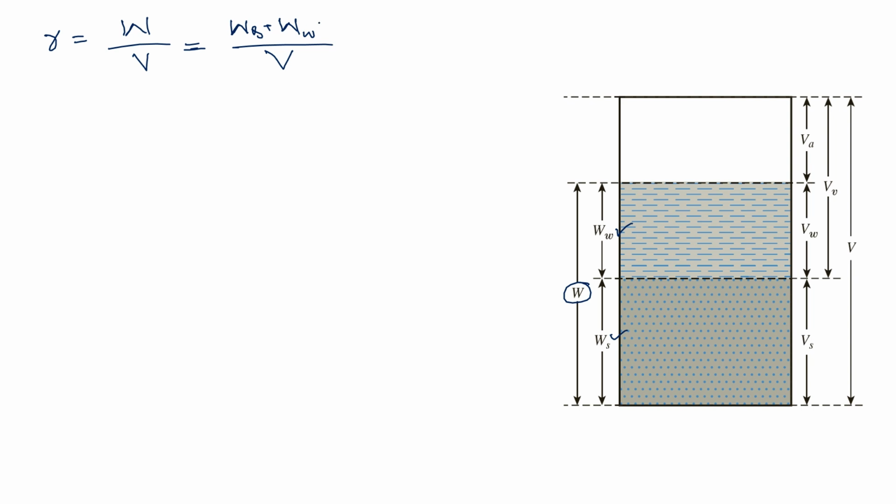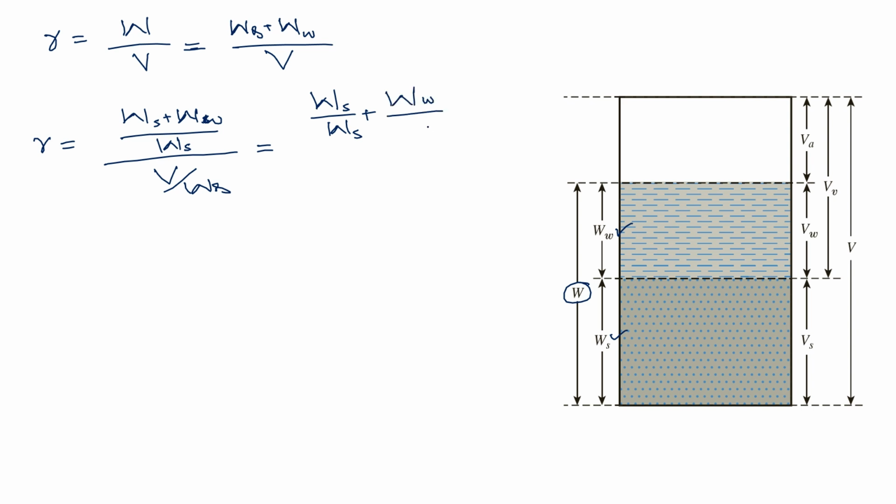So what will we do? We will simply divide the numerator, sorry, this is Ww by Ws, and the same we will do for the denominator, Ws. So what will happen? This Ws will divide both terms in the numerator. It will be Ww over Ws, divided by V over Ws. So this Ws will be cancelled. So we'll get gamma is equal to 1 plus, what is Ww over Ws in fractions?